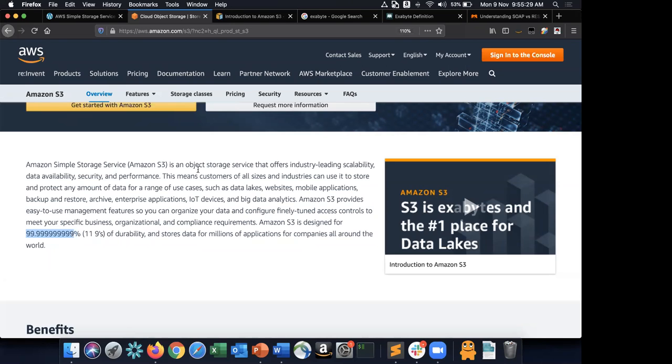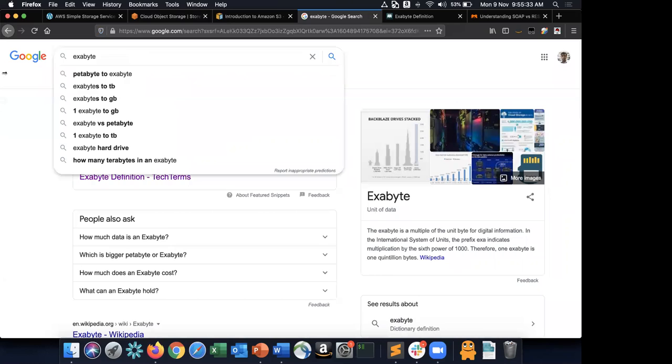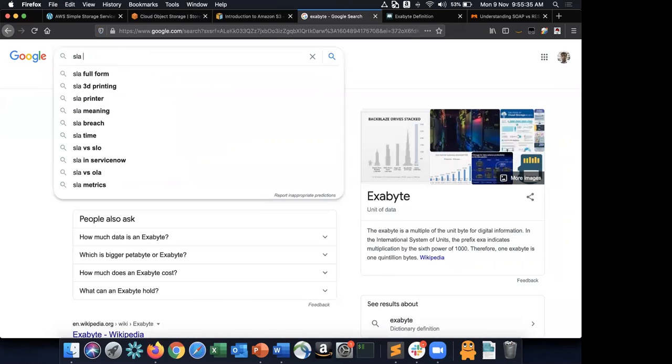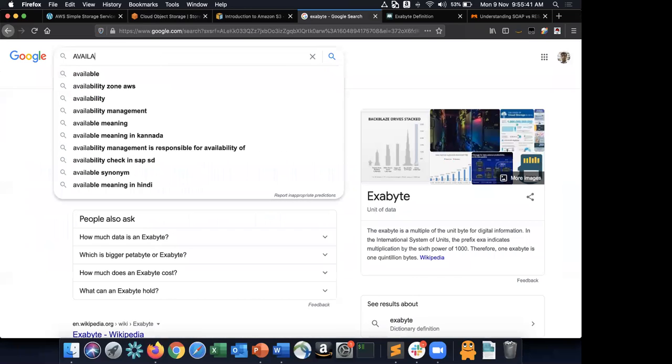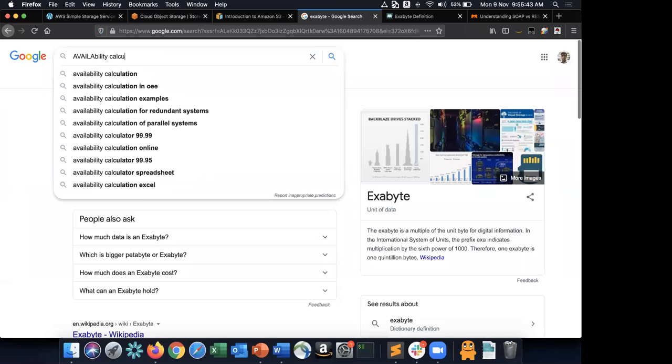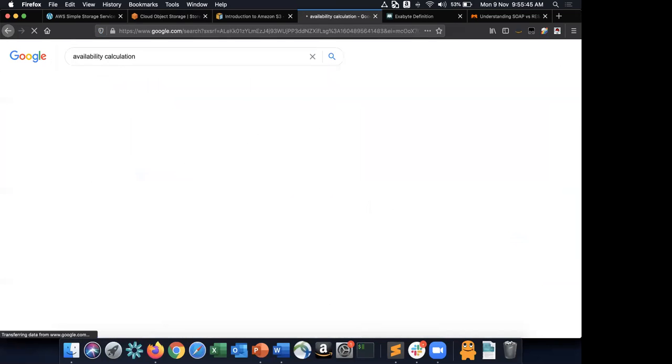In fact, there are sites available where you can use an SLA calculator. I'm going to show you an availability calculation.